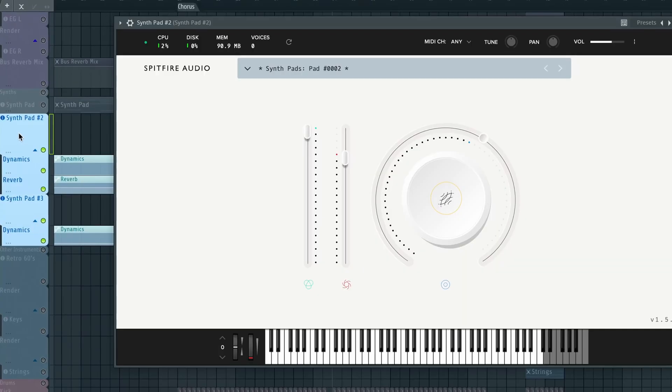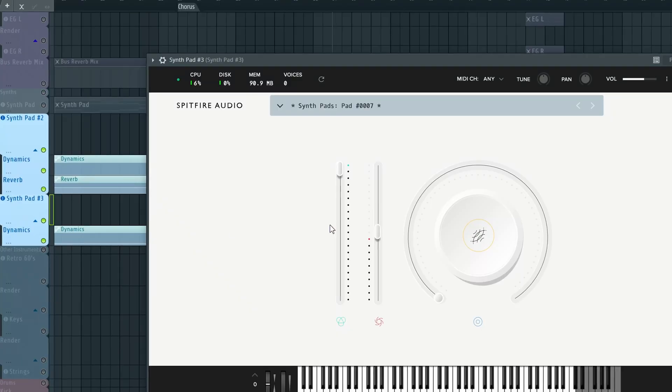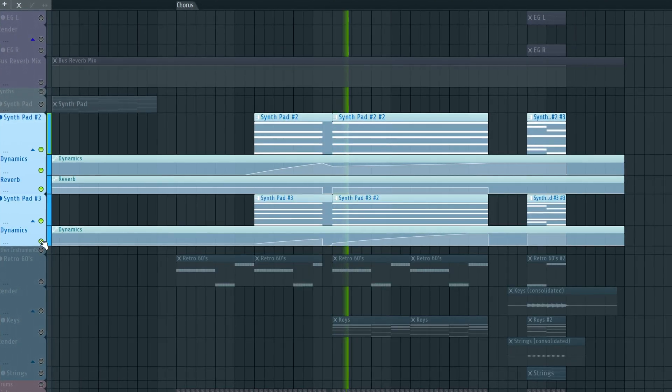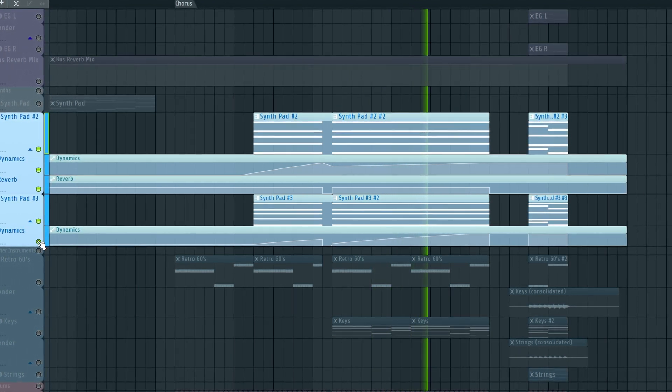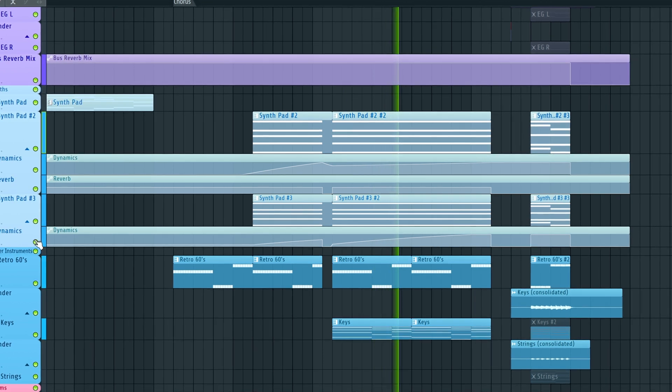But even for synths, I just love this plugin. I layered two patches from the synthpads package to create very dreamy and atmospheric-sounding pads in my How To Olivia Rodrigo video, while automating the dynamic sliders to gradually introduce them to the listener. To summarize, this plugin is amazing for its wide range of instruments, which generally sound great right out of the gate. That is why Labs is my favorite free plugin at the moment.